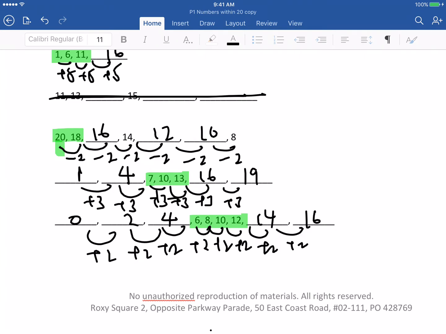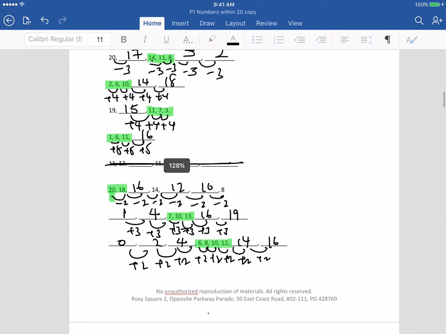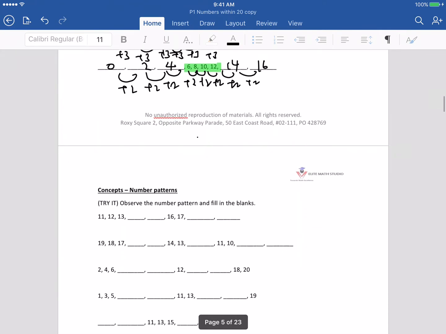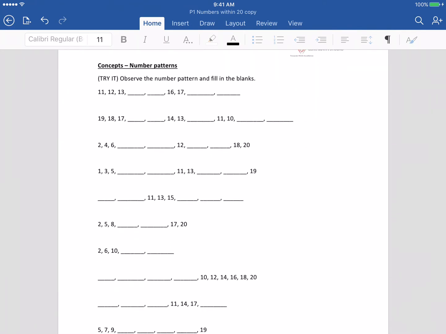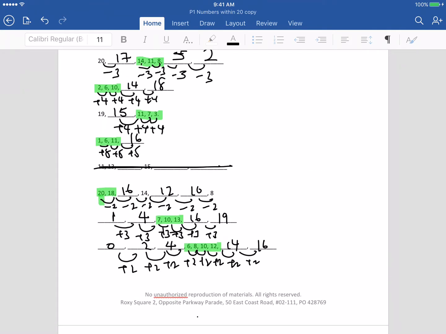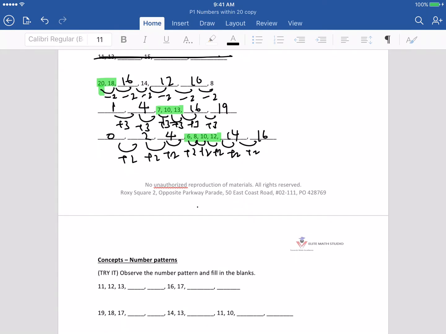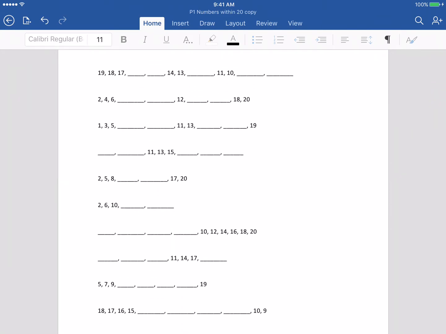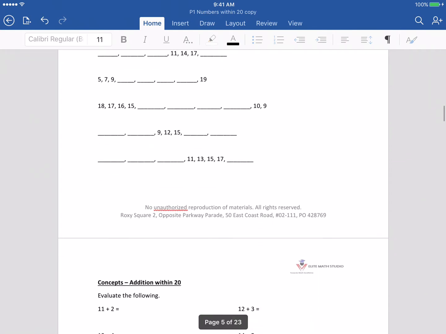It means you keep adding by the same number, or you keep subtracting by the same number for all these number patterns. Okay? So let's go to the next worksheet. In this worksheet, we have a few examples. So same thing. Pause the video. We're going to try to work out the sums. The relationship is very much the same as the previous one. It means you keep adding or keep subtracting the same number. So go and try it out. Okay, pause the video, try it out.